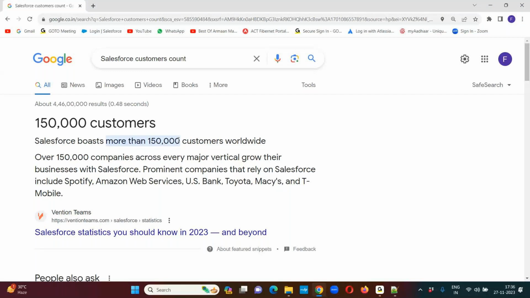Most of the people are migrating their existing software to Salesforce, from Oracle to Salesforce, SAP to Salesforce, Java to Salesforce, .NET to Salesforce, mainframes to Salesforce. They are not going to continue with the older technology. They want to migrate to the new technology which will be leading in the future, that is cloud, because nowadays all the functionalities are working in the cloud.